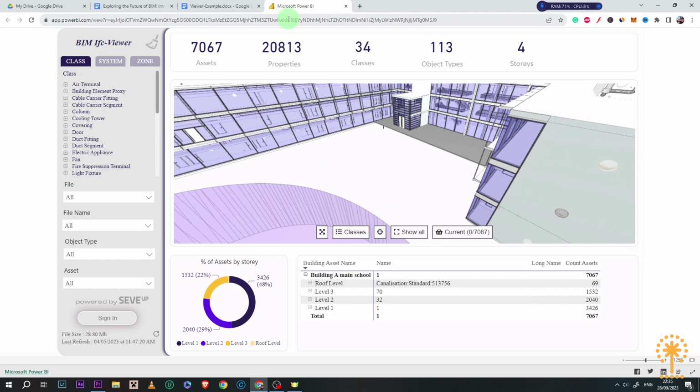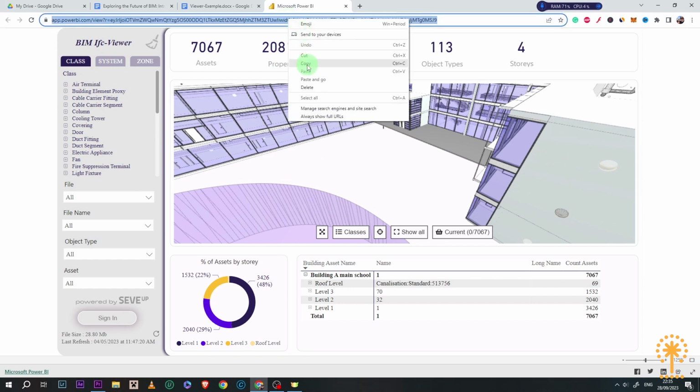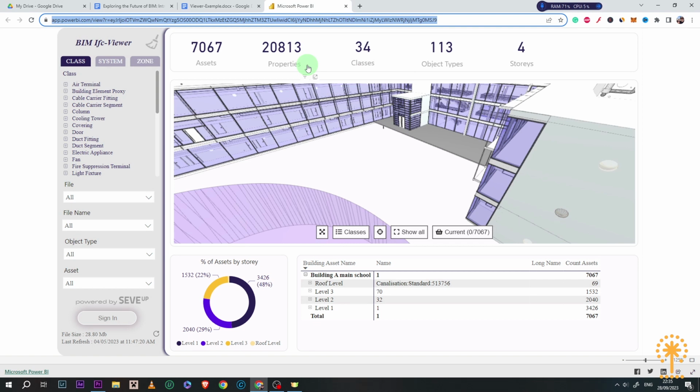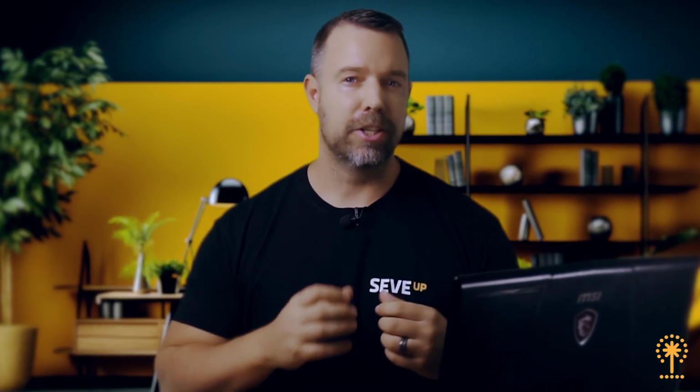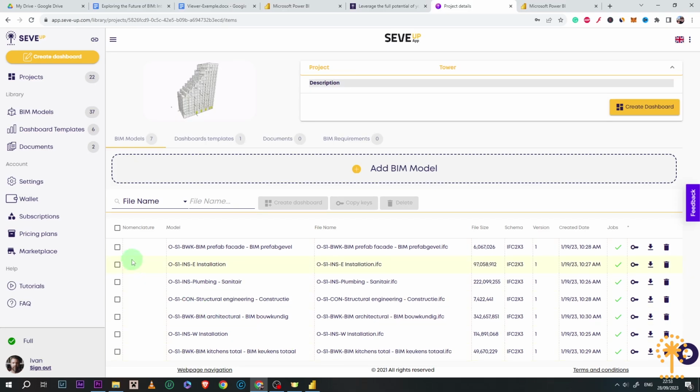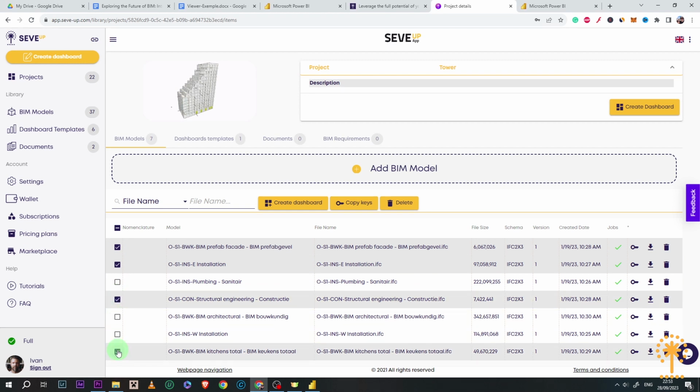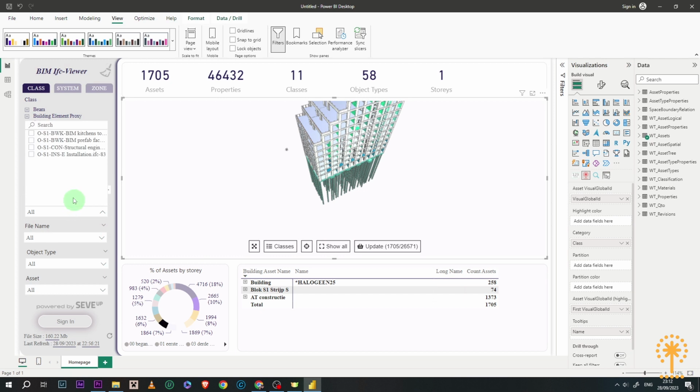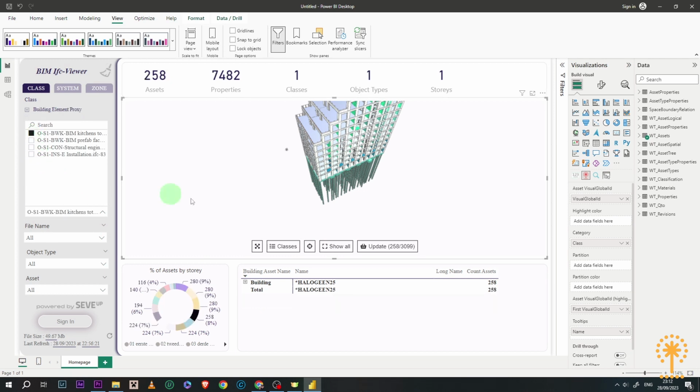All you need to do is provide your team with a website address in order for them to gain access to the BIM data in your project. This ease of manipulation and integration allows individuals across the spectrum of BIM knowledge to leverage BIM and extract critical insights without technological challenges, further amplifying the ROI. The SeveUp BIM Viewer is a software tool that brings your BIM data to life. You can add multiple BIM models to your projects, such as architectural, structural, or plumbing BIM models, and seamlessly integrate them all in the SeveUp 3D Viewer.